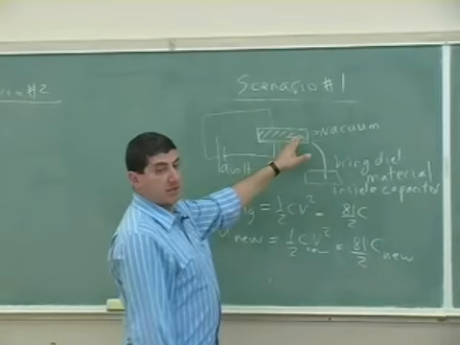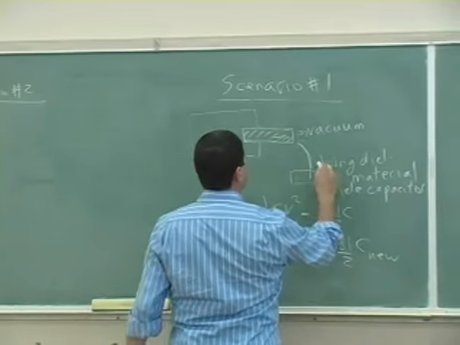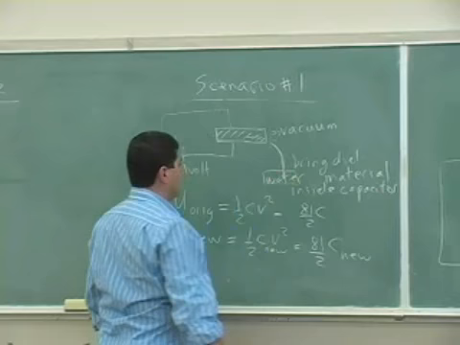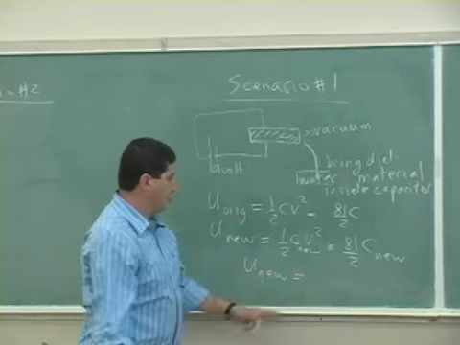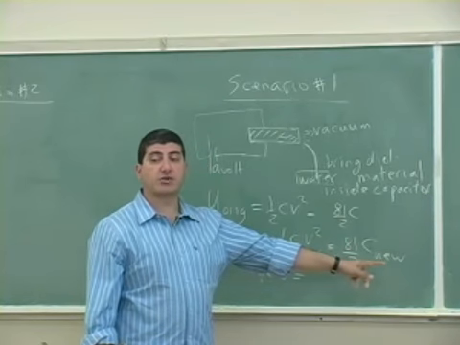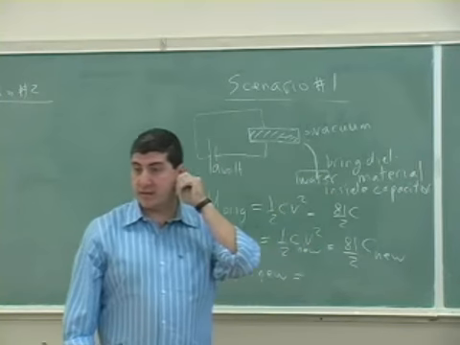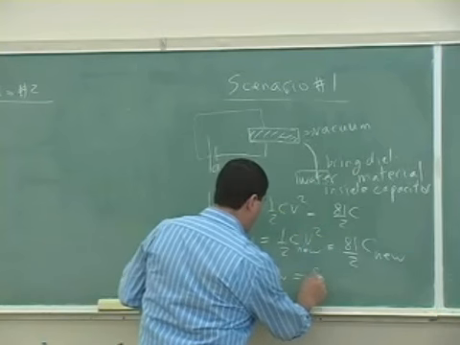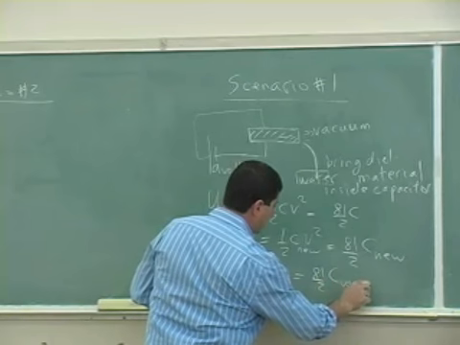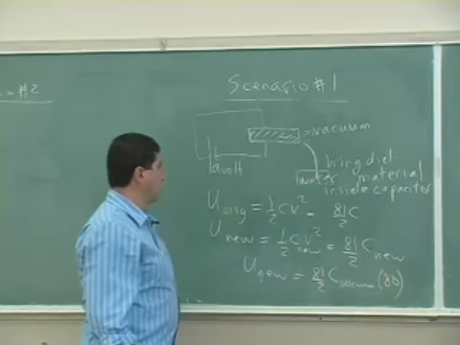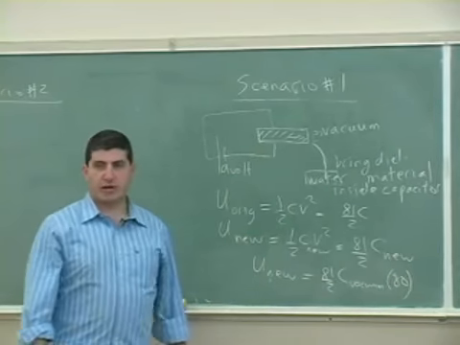So let's say we brought in some water. We put water in there. So what happens? The potential energy, C naught, is going to be greater by a factor of what? Look at the kappa of water, 80. So the potential energy is going to be C of vacuum times 80. So if I were to put water in there, its energy will go up.